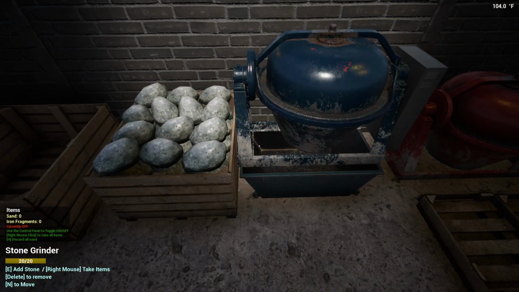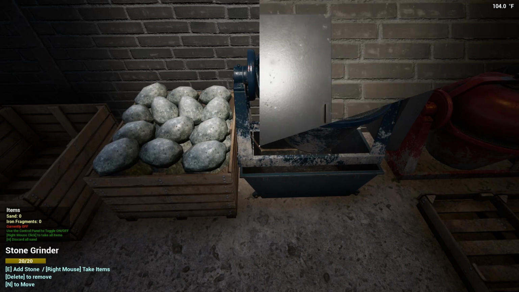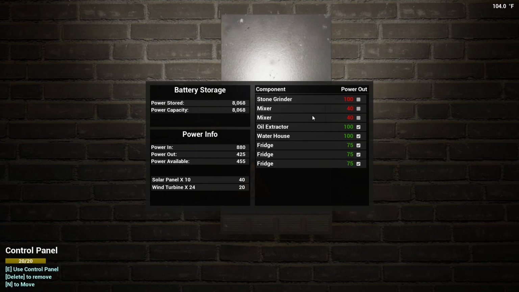So now that it has been fully loaded with stone, if you look at the bottom left-hand screen, it says we need to use the control panel to toggle this on or off. So let's go hit up our control panel. And here is the control panel. So we'll go ahead and access that. And right here we have the stone grinder.